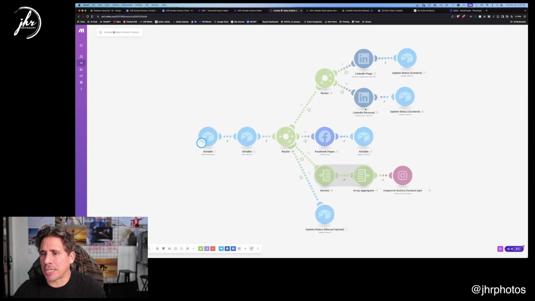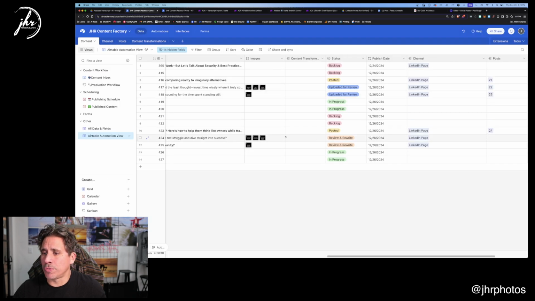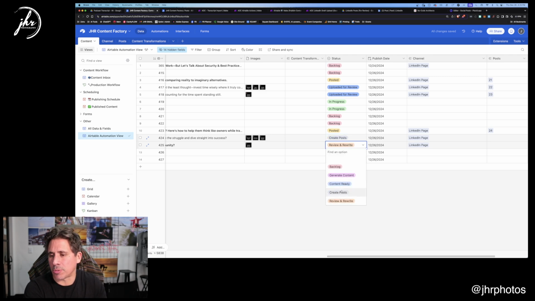And what's going to happen here is I'm going to approve this post with the images, and it will, well, we got to create a post first. So let's create the post. We'll create a post on this one too.